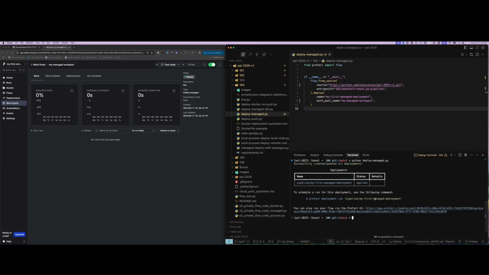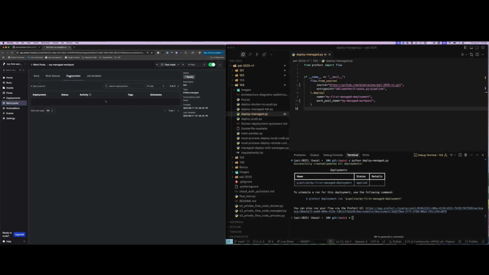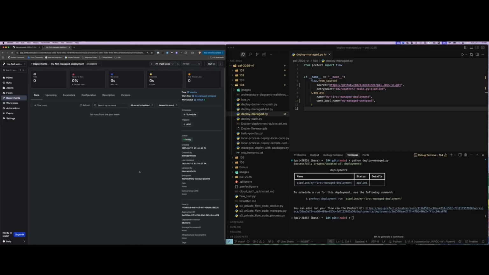I would be able to just run this deployment using the CLI by copying this command here, but just to show you beforehand, you can see now that there is a new deployment associated with this work pool, and it is the one that we just created. And if I were to do a quick run of this flow, we'll see that it kicks off a new run that is being sent to the managed execution environment.